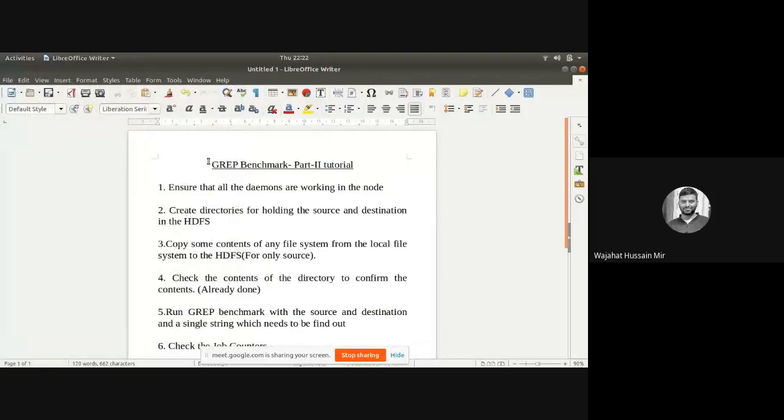Let us ensure all the daemons are working, same thing. All the daemons are working in the node.